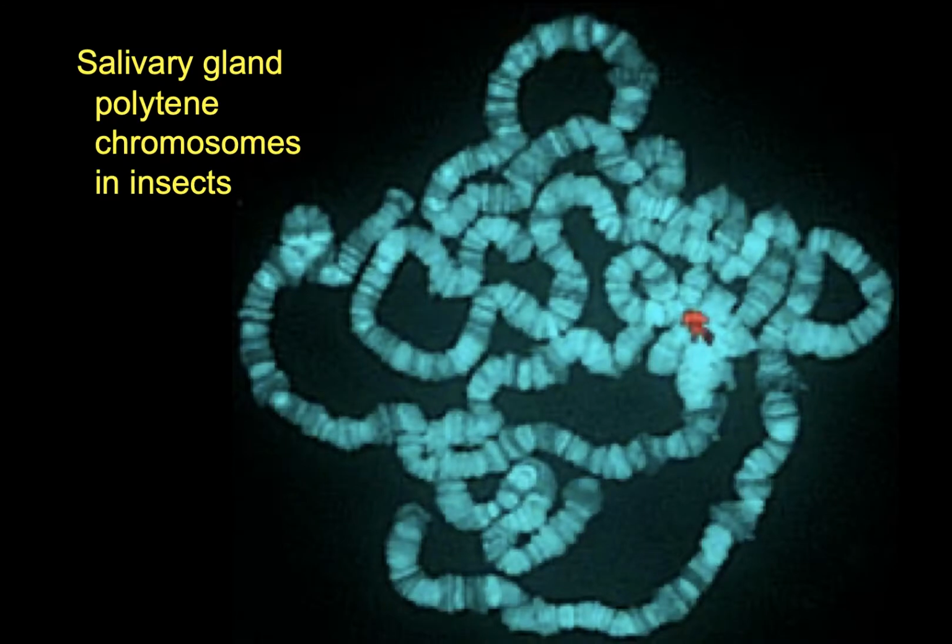And here are some, these are from salivary glands of an insect. And these are polytene chromosomes, so this is just chromosome after chromosome copied one on top of the other on top of the other, and so you have these big bulky chromosomes. These puff regions are where the DNA is actually being transcribed, so that you have a large number of genes that are being transcribed in various regions of the chromosome. And that's one reason that polytene chromosomes exist, is to increase copy number, especially of some gene regions, so that you'll have extra copies from which to transcribe the RNA and make lots of those proteins.